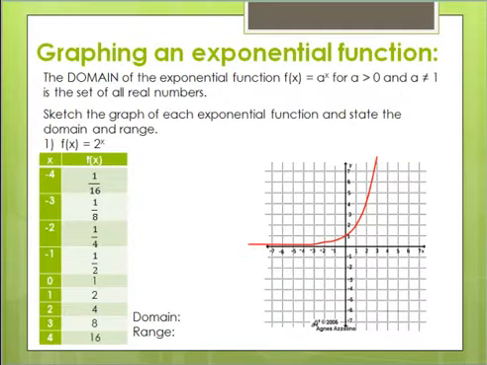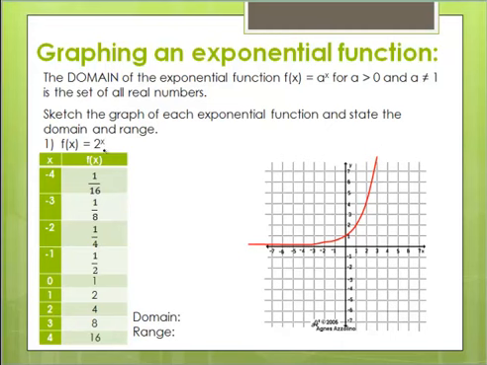So the graph of an exponential function looks like this. It starts off really low and really slow, and then all of a sudden it shoots up and goes up really fast. Have you ever heard someone say the population is growing exponentially? Well, that's what they're talking about. The population started off low, it started growing, but it wasn't growing very fast. But once it did start growing, it shot up like crazy. So it's growing exponentially. That's what that means.